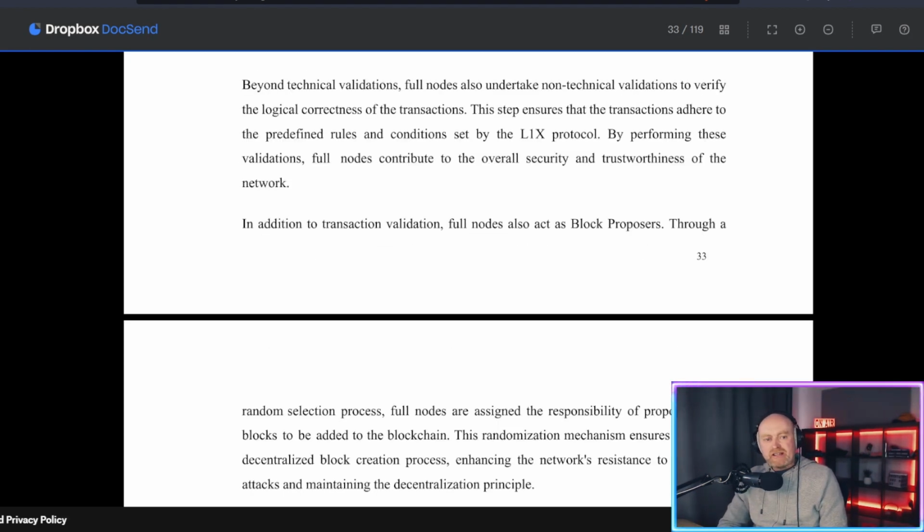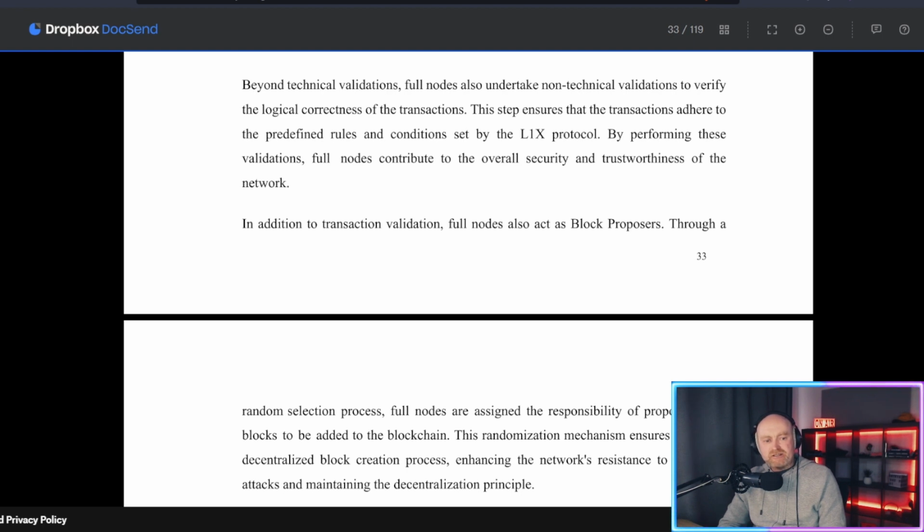Beyond technical validations, full nodes also undertake non-technical validations to verify the logical correctness of the transactions. This step ensures that the transactions adhere to the predefined rules and conditions set by the L1X protocol. By performing these validations, full nodes contribute to the overall security and trustworthiness of the network.